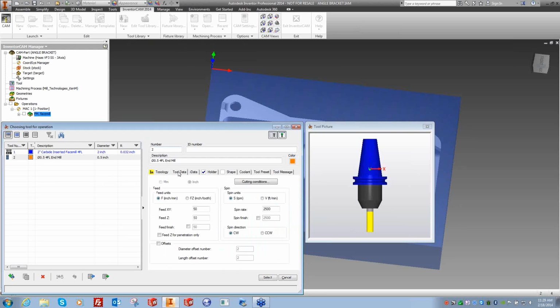All right, tool data. Because we're not in iMachining, you are going to have to pick your own feeds and speeds. But there's a couple ways you can do that. You have feet per minute and RPM. They are dynamically linked to each other. If you're used to doing feet per minute, you can do that. So let's say this is 600 feet per minute. You know what the tool can do. What is that in RPM? It's a little over 4,500. Same thing happens. Let's see, do I want to do that? Yeah, that's fine. 4,500 is fine.